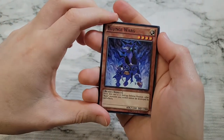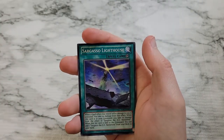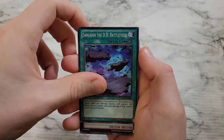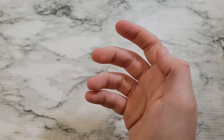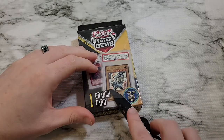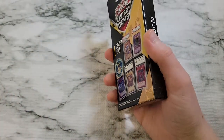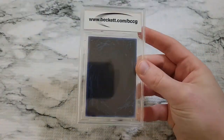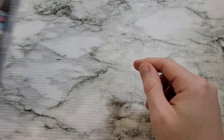Our second pack of Judgment of the Light: Bujingi Warg, Star Seraph Sword, XYZ Reception, Sargasso, Life House, a rare Archfiend Heiress, Sargasso the DD Battlefield, Ice Princess Zero Port, and Bujingi Wolf, Umbral Horror Ghoul. Let's get into our second mystery graded card. We already know this is going to be Obelisk the Tormentor — and it's a BGS Mint 10. They don't use the same grading scale as PSA.